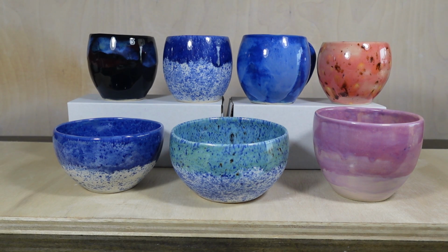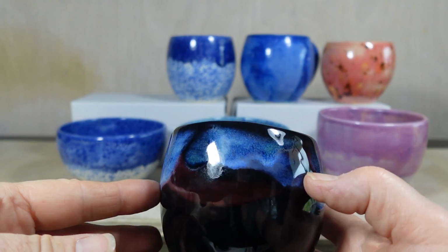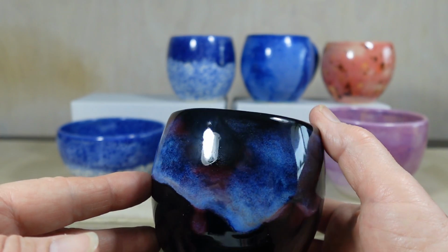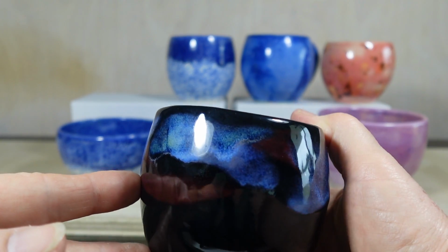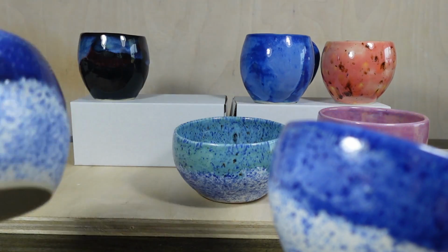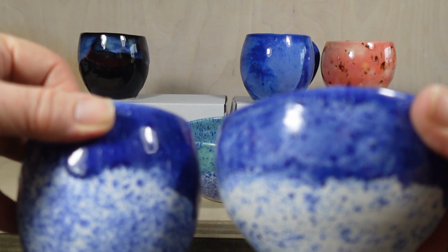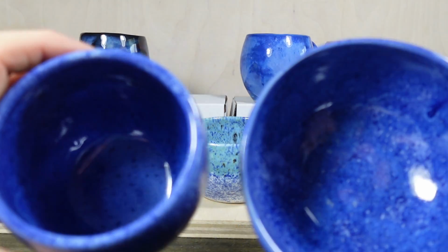Okay, these are John's pieces that came out of the kiln, and the first one is the Galaxy, and it is C1 Obsidian ×2, Smoky Merlot, which is PC57, Indigo Float PC23, and Seaweed PC42. These two are the same, and they are SW152 Blue Splatterware and SW100 Blue Surf. And I think that is a pretty cool combination.